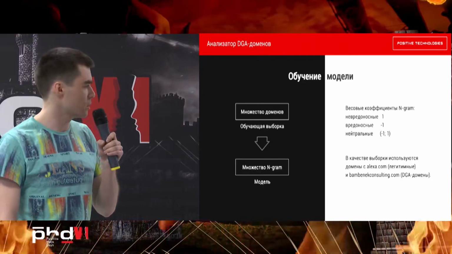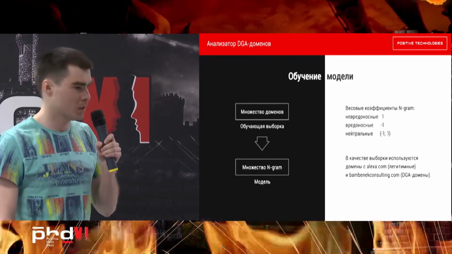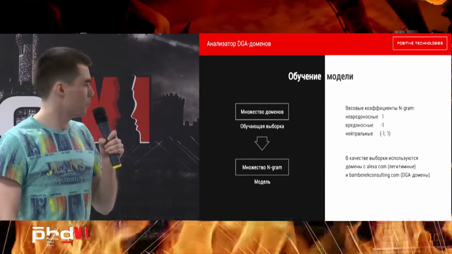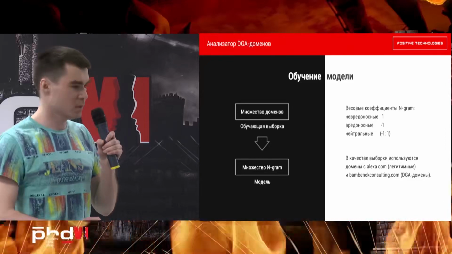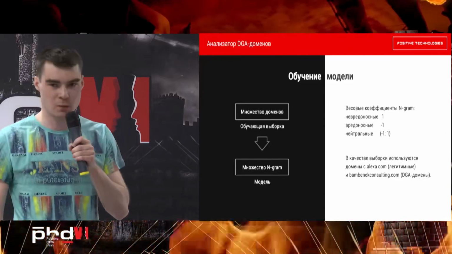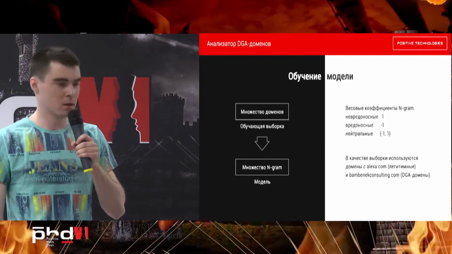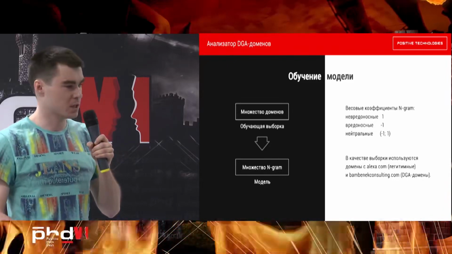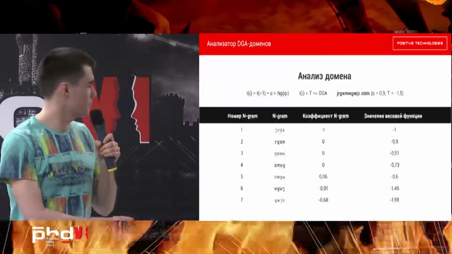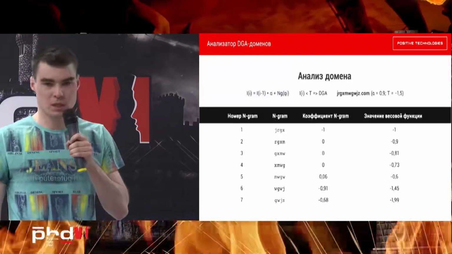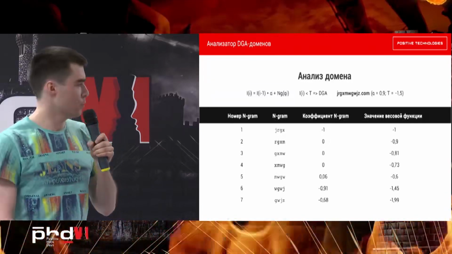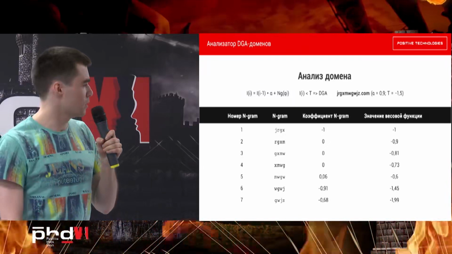A particular value will be driven by the results of the evolutionary learning algorithm. So in the end, we get a model that has pairs of n-grams and their weights. This is the model as trained.